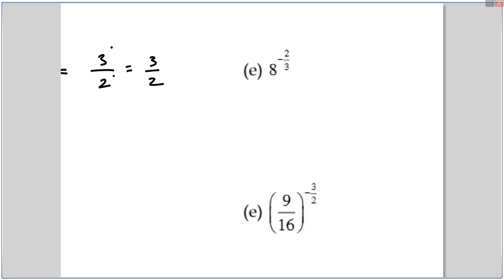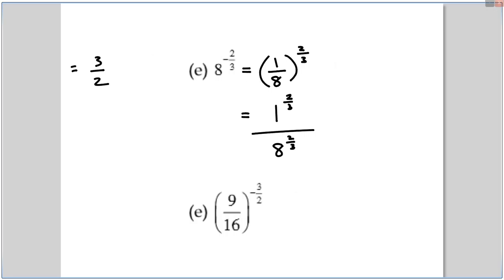So 8 to the negative 2/3. Oh my gosh. Okay, first of all, deal with the negative. That's always the first thing. So this becomes 1 over 8 to the 2/3. Now, like I always said, split the quotient. 1 to the 2/3 and 8 to the 2/3. What's 1 to any power? 1. So there's the numerator. Now we just got to do 8 to the 2/3. We did this on the quiz. Is it a cube root or a square root? Cube root of 8, and then we will square it. Are you using your calculator? Yeah, so you cube root 8, you get 2. 2 squared is 4.